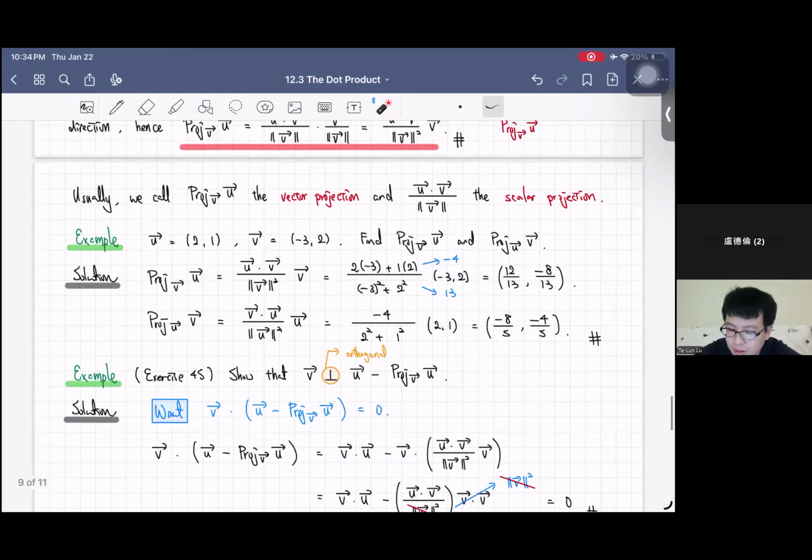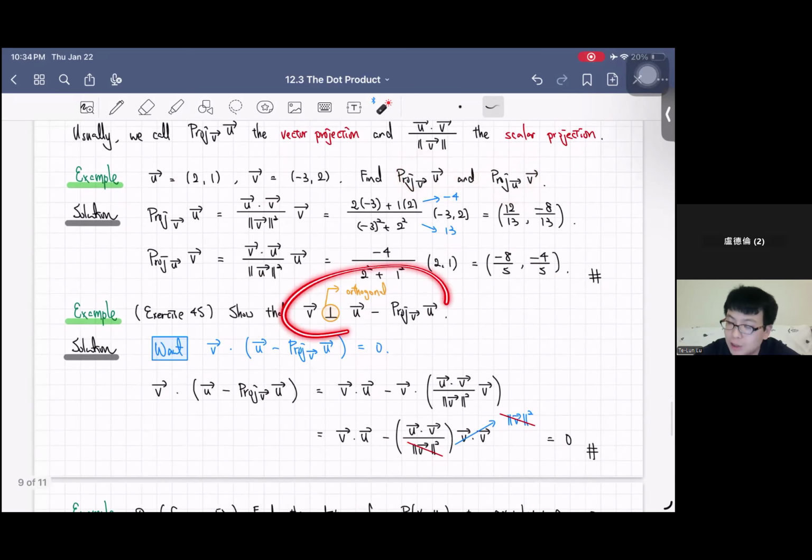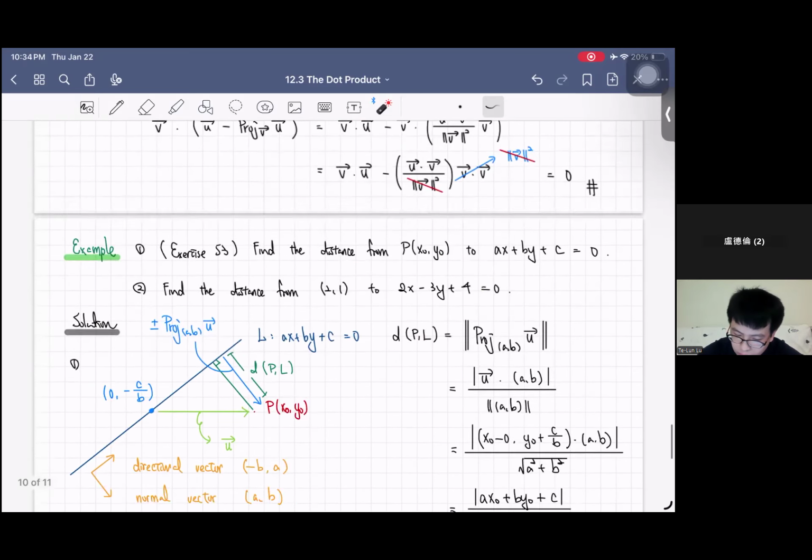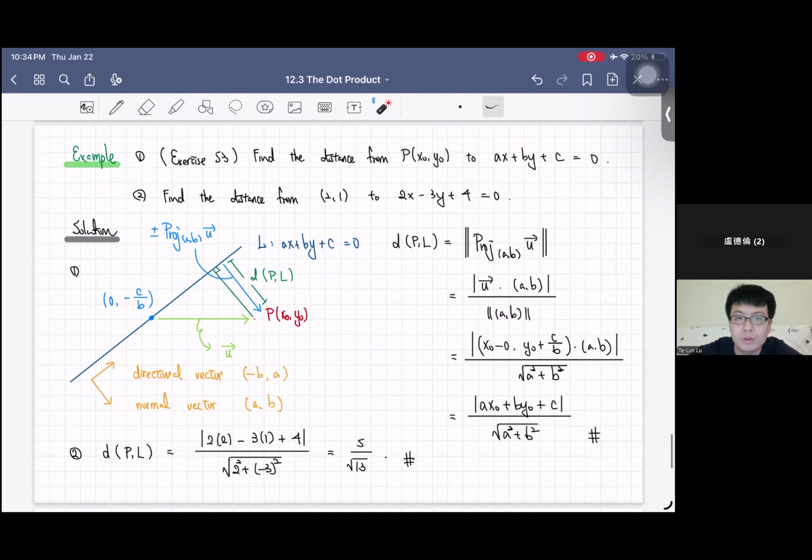We have done some examples on U on V and V on U. And we have shown that naturally V will be perpendicular to the vector given by U minus its projection because it simply looks like this, this, and this, right? And then we show a really pretty formula about projection on a line. And we find out the distance between a point and a line given by this very decent formula. Let me specify here.